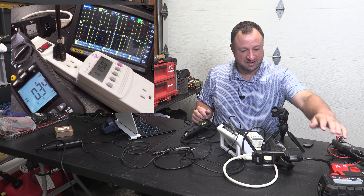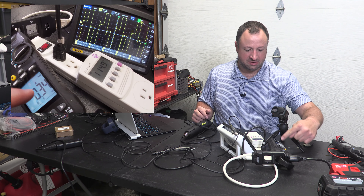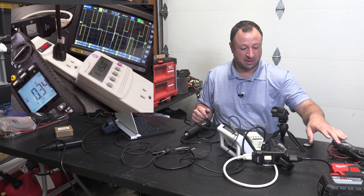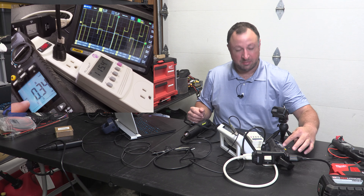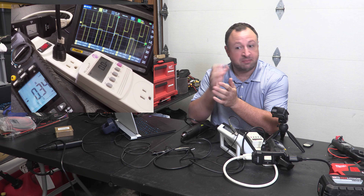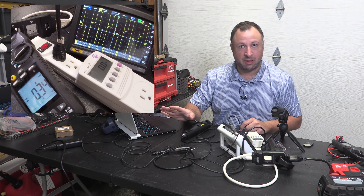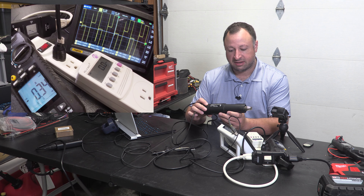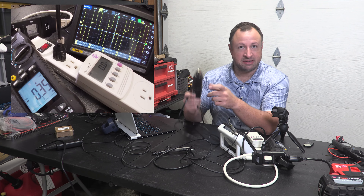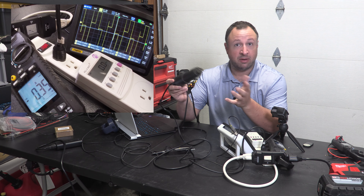Setup is here now. We have the Top Off sitting on its side, a 1x FLIR line splitter going to a FLIR DC — for some reason it's reading 0.34 and I cannot for the life of me figure out how to zero out the current on this, but it's in DC mode. The risk of this kind of waveform is terrible for anything with a motor. Sensitive electronics like laptops don't care about that — they can rectify this waveform into a DC current no problem. Where you don't get into issues either is with resistive loads, so something like the heating element inside of our Wagner heat gun here could care less about this waveform.